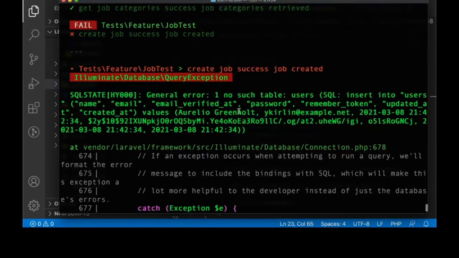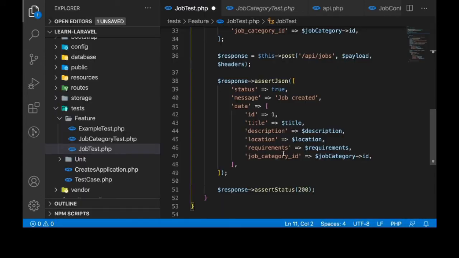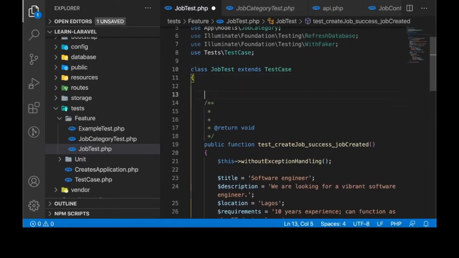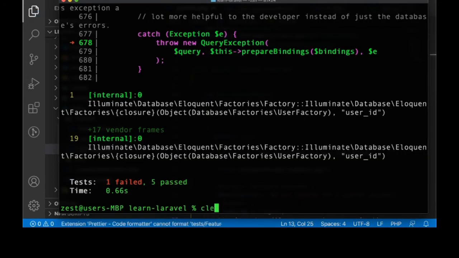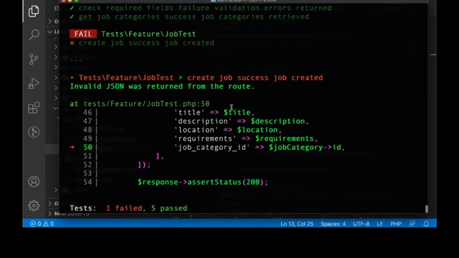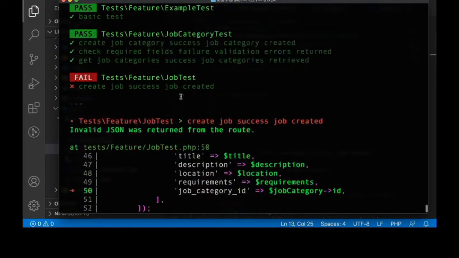So no such table, insert into users. Why is that so? Let's add the use RefreshDatabase trait, and we run the test again. This time we get invalid JSON was returned.